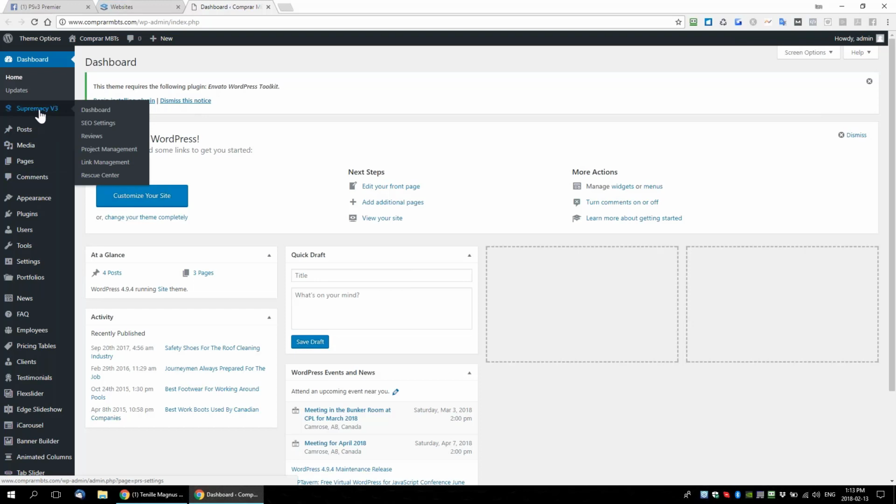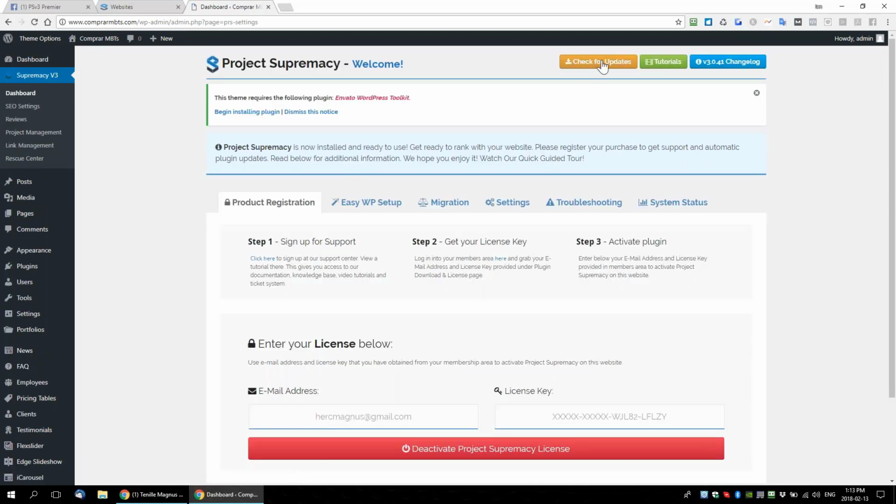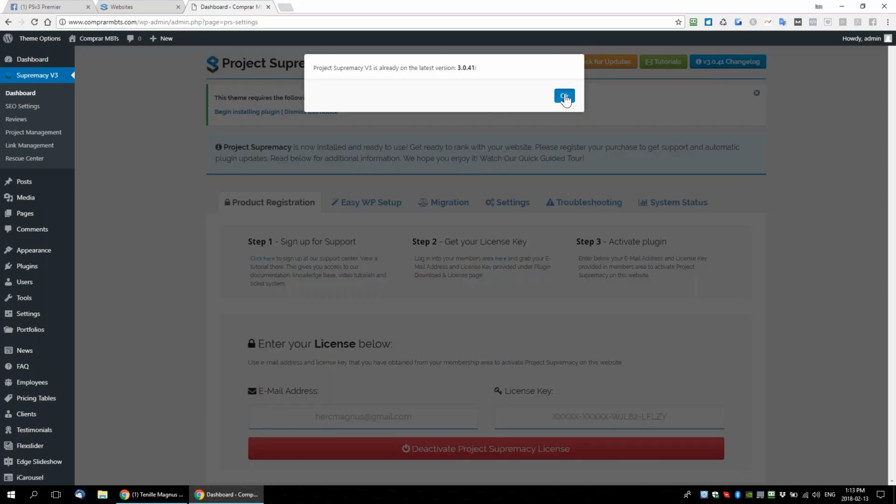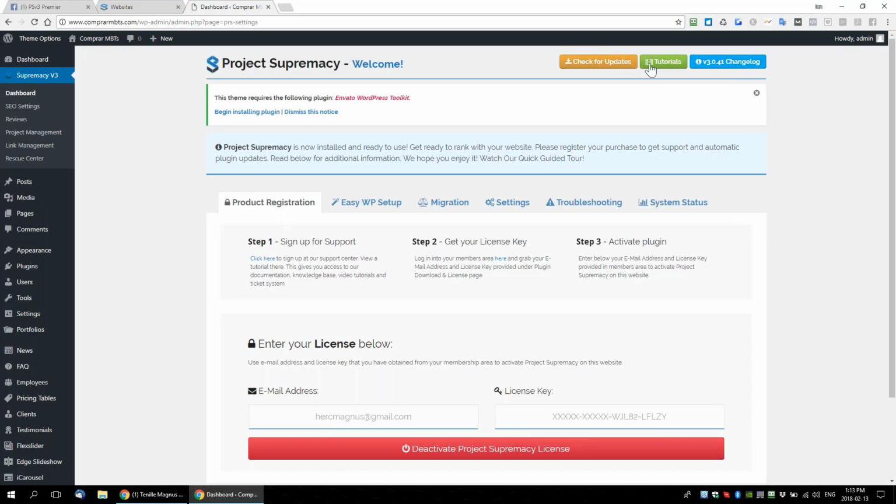What I'll do to update the plugin, go to V3, go to dashboard, okay, and then you can always update your plugin right here. You just simply click check for updates, and you can see it's already actually run. So I must have got that during the cron, and it'll tell you whether you're on the most recent version or not.